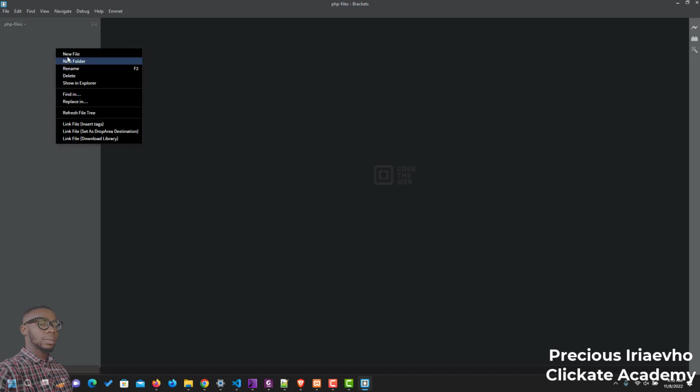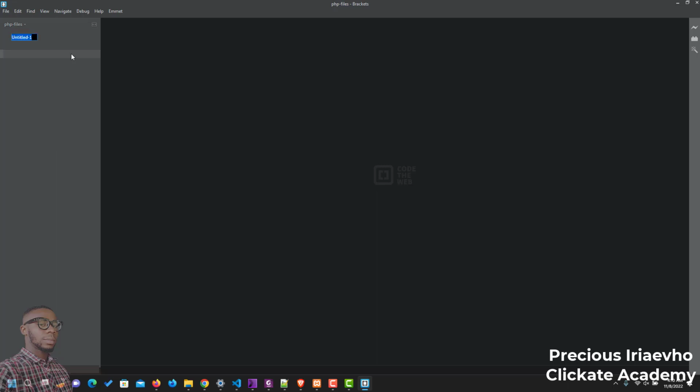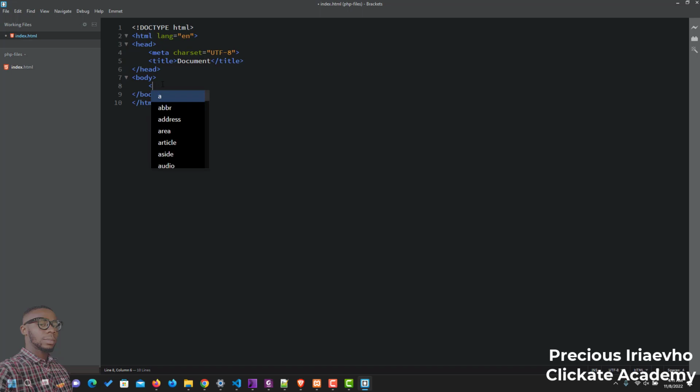The next thing you can do is create a new file. I will just call this index.html. If you've done HTML, you know what that means. I now have my index.html file, and I'm going to create my HTML boilerplate. In HTML, you need the doctype and the html tag. This is a simple HTML document, and I'm going to type simple code here.